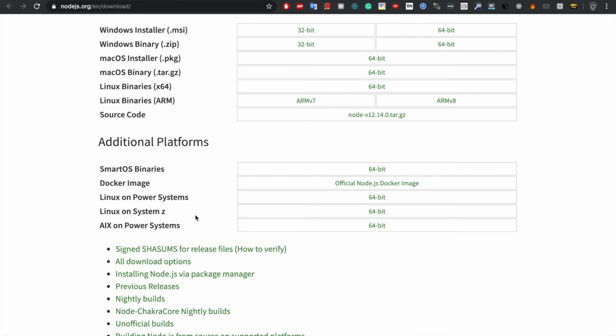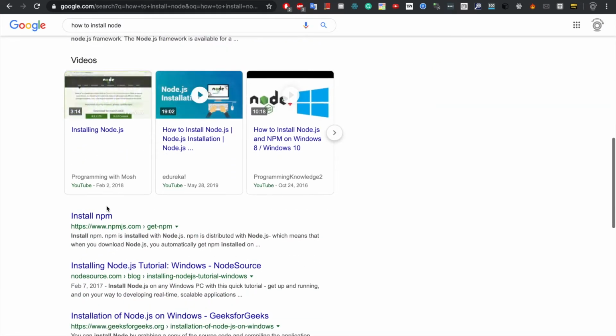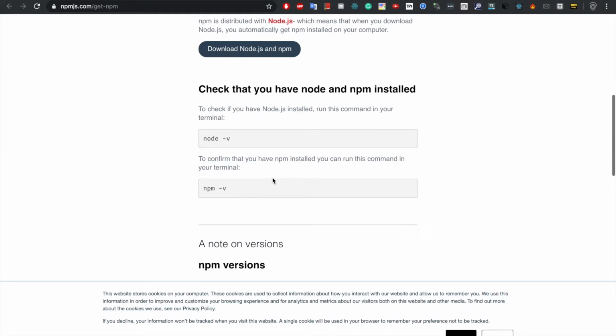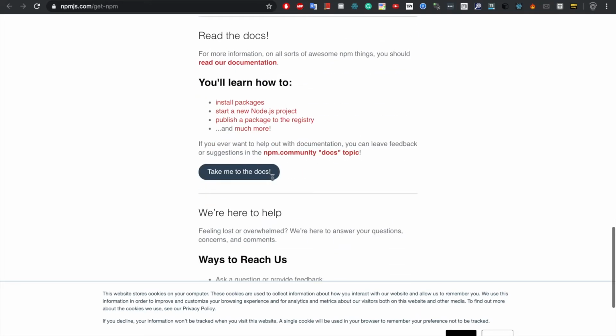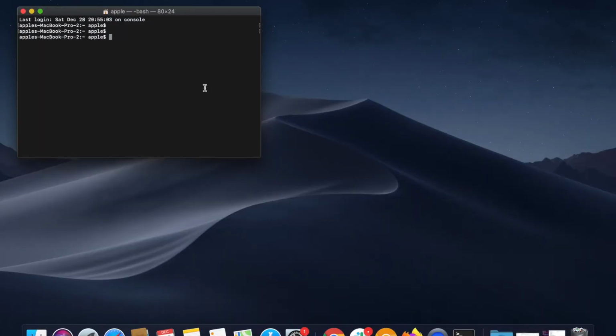Let's try to find some options where it is more from the command line and it's easier to get updates and stuff. So let's just quickly try brew install node.